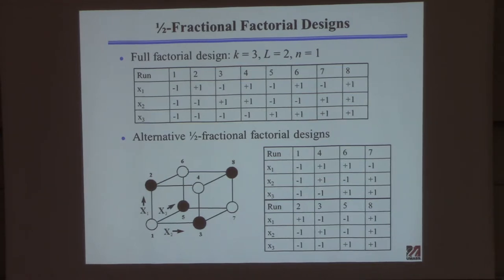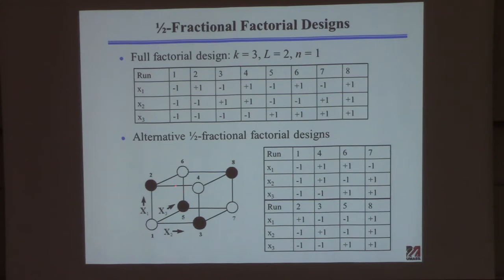All right. So if we want to do a one-half fractional factorial design, that's going to be four experiments. And the idea of this particular picture is there's two different combinations you could use. Either of them is equally good. You understand this cube is living in three-dimensional space. It shows you x2 goes this way, x1 this way, and x3. So this value here is all the things being low: x1, x2, and x3 all low. That one's them all being high.